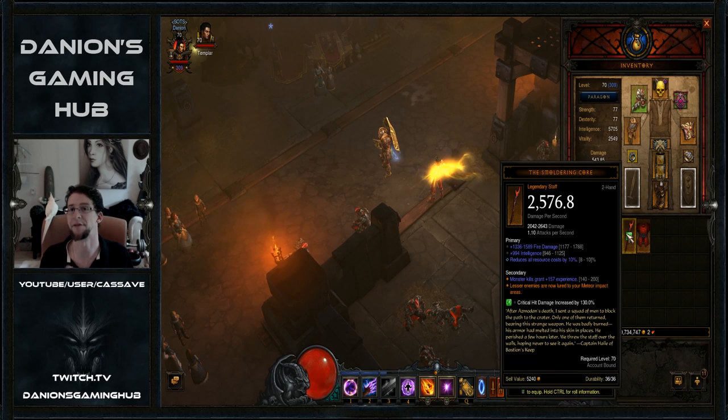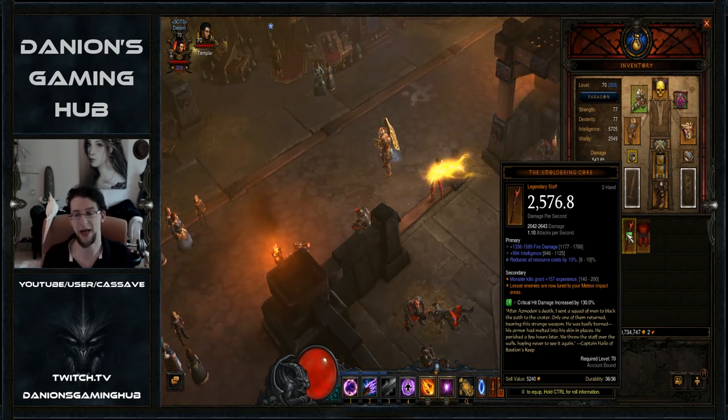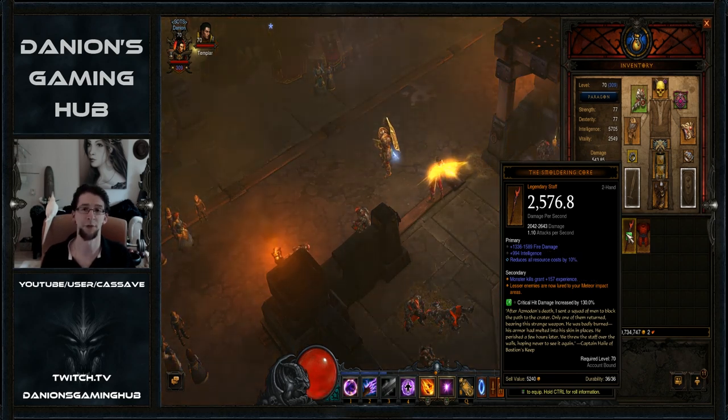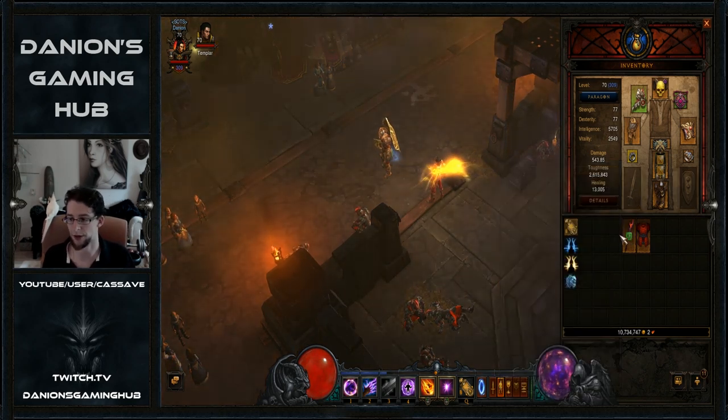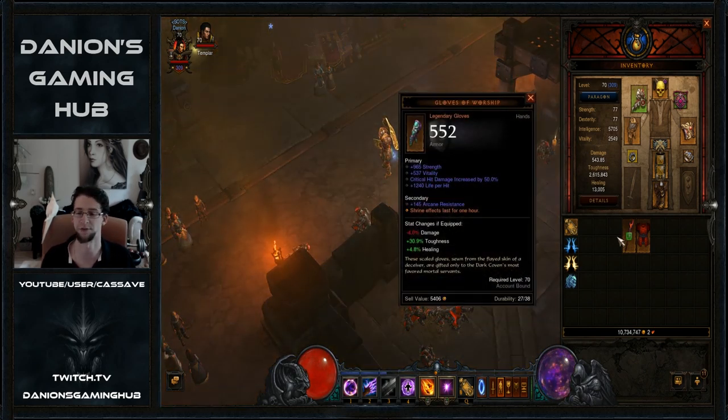It is very, very good. This is almost a must-have staff. If you don't have it, that's fine, because you are going to do a lot more damage, but just be aware that enemies will run around you, which can be annoying. Now, for the third item, which I unfortunately don't have, is Gloves of Worship.